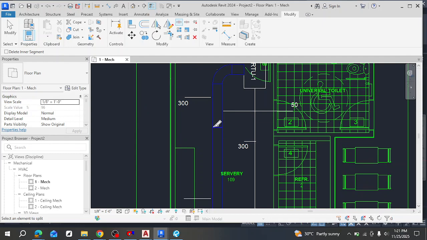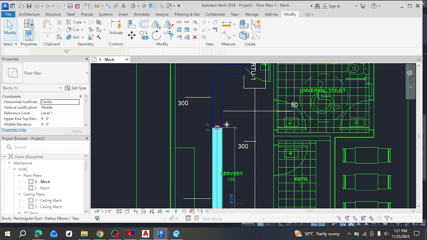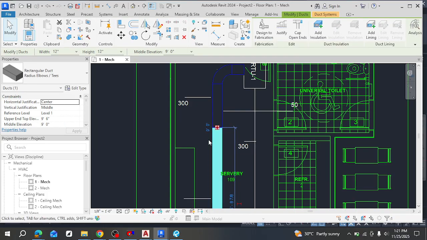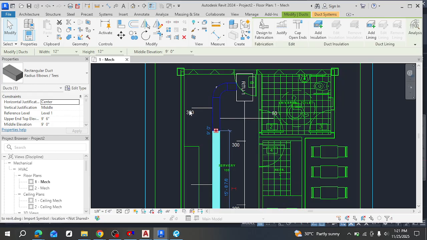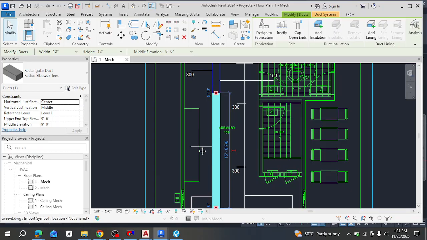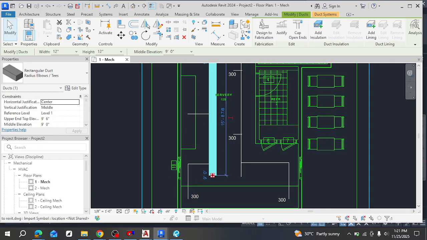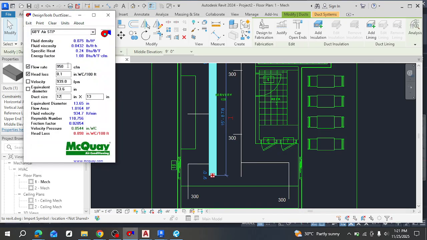Now when you split it like that, each of them is a separate duct. Now I can adjust this one and reduce it. At this point, after it has dropped this 350, what is left in the duct is 300 and 300, which is 600. So let's go back to that duct size and put 600 CFM. You see that's giving me a size 11, but let me put 10 and see.